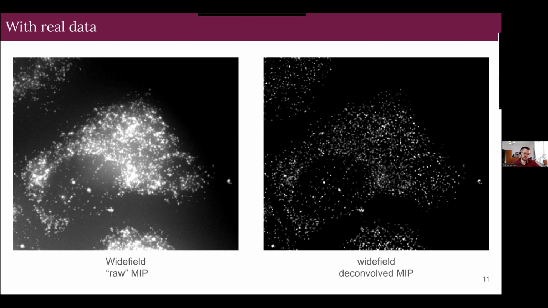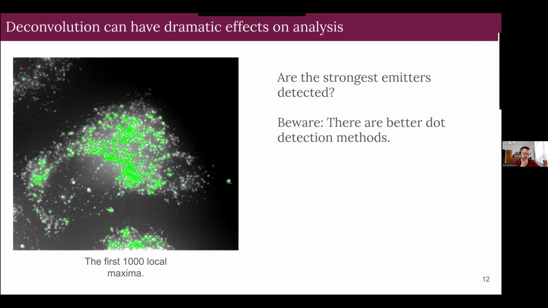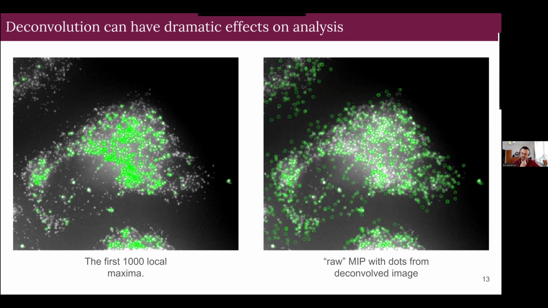What happens if we detect the dots? If we start with the raw image from the microscope and look for the local maxima, here I've encircled the 1,000 strongest ones. And as you see, they have a preference for this crowded region, probably because they are amplifying each other. So the point spread function is overlapping, building up intensity. If we detect the dots instead based on the deconvolved image, I will show those dots on top of the widefield image. It looks very different, meaning that the deconvolution can have dramatic effects on the analysis later on. And I would like to believe that the bright side here is the more correct one, if you're interested in the relative intensity.